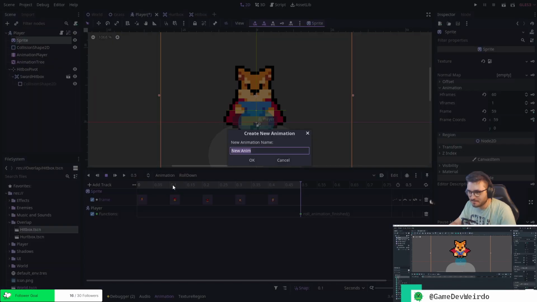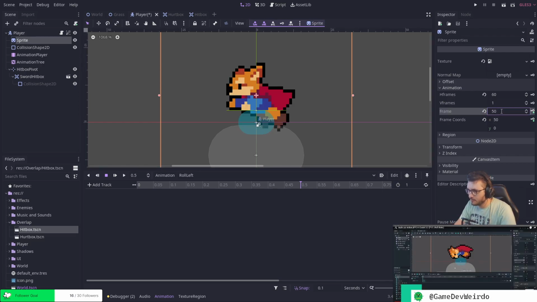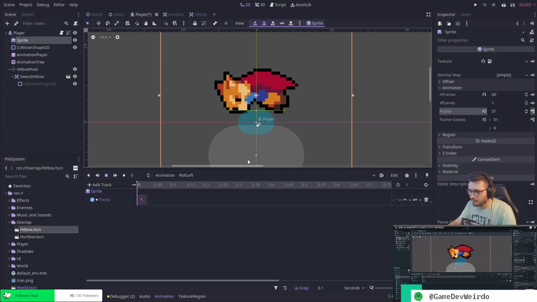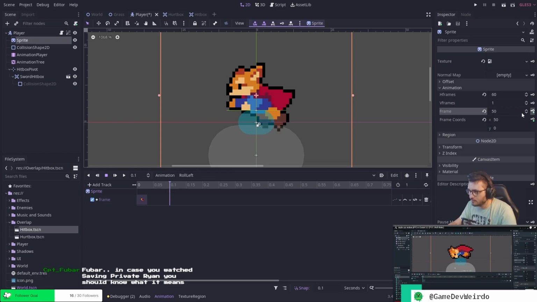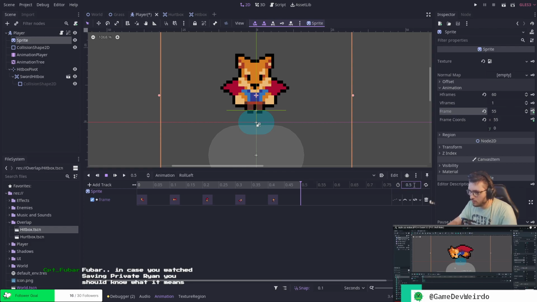0.5. We'll come back here until we find the first frame of roll left, which is this one, frame 50. Oh, hold on.